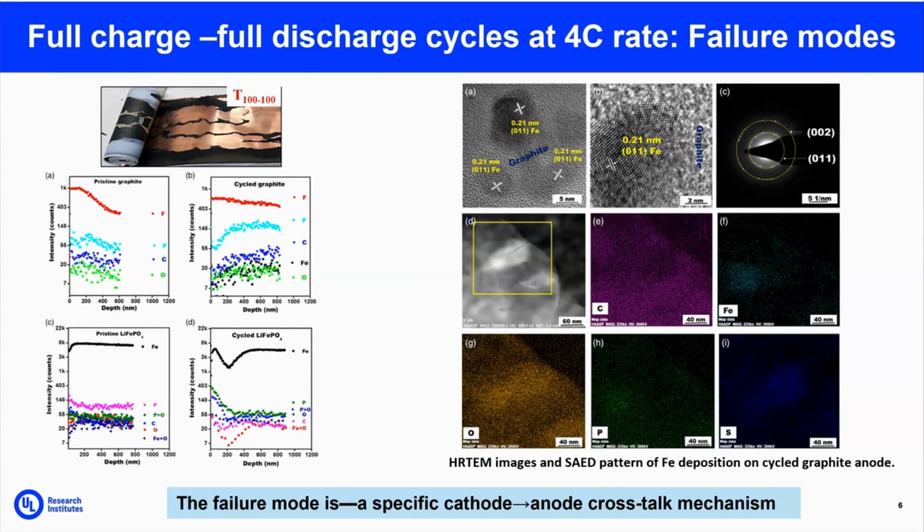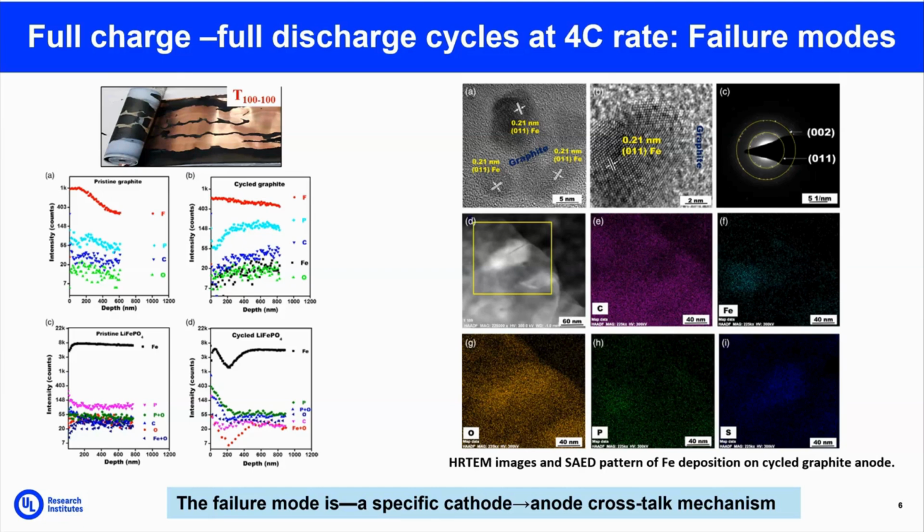To understand the Fe concentration on the electrode, we have carried out a high resolution TEM analysis. Of course, I'm just walking through this in an academic way a little bit, but from this TEM analysis, you can see a few nanometer scale Fe nanocrystal clusters we have identified on the graphite surface, deposited on the surface of the anode layer. Here the anode is graphite, so on the graphite surface.